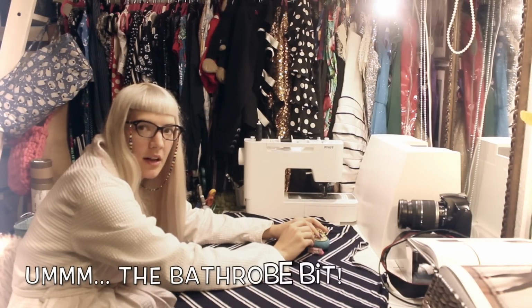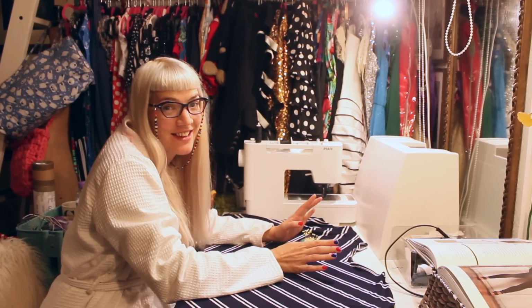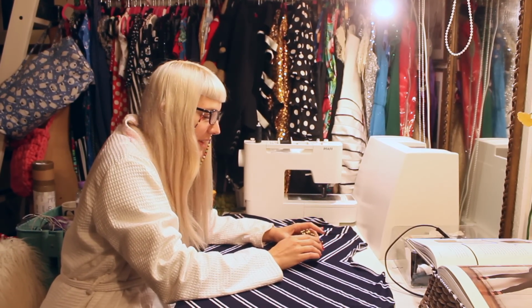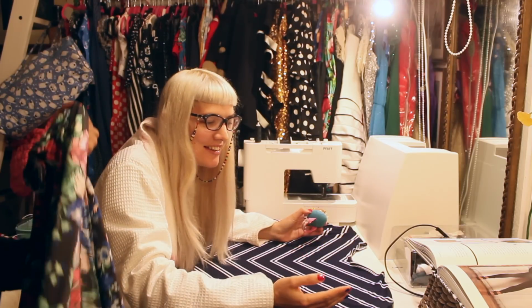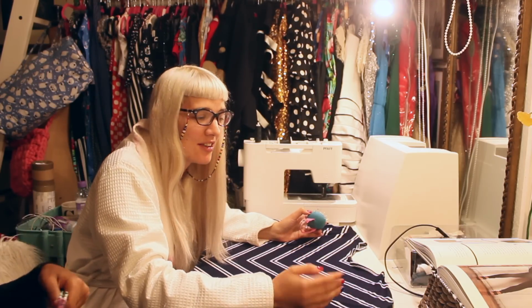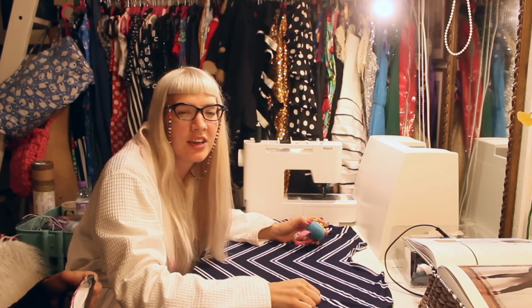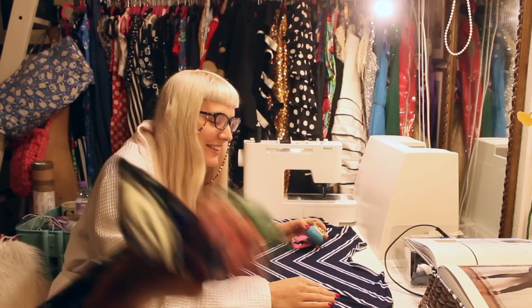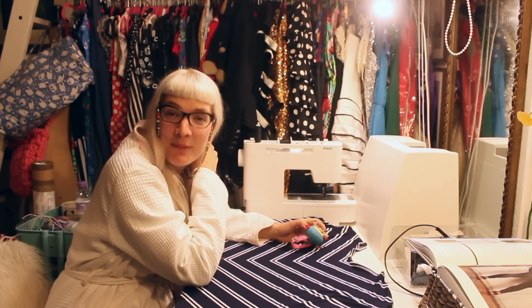Are we ready for me to tell everyone why I'm in a bathroom? You may have noticed that I'm not in my usual get-up, because I finished dyeing my hair. And now it's like 10, if not later, and we're leaving in a few hours to get to the weekender. So we are going to finish our top, but I wasn't going to put clothes on again because I'm done. The day is officially over. And so you get me in my bathroom.